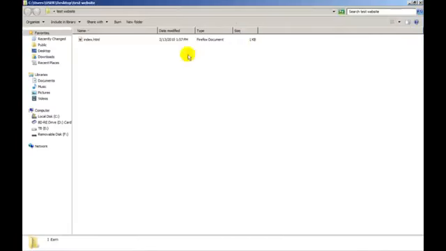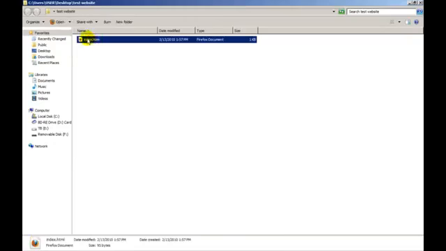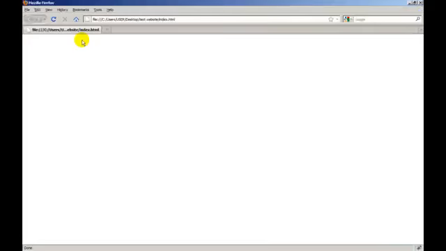Now if we go to our folder, you can see this has a little Firefox icon by it because now the computer thinks that this is a web page. So we can double click on this and we can open up, and we can see that there's nothing here right now because we haven't actually put anything into the web page. We just created the HTML tags and the head tags and such.